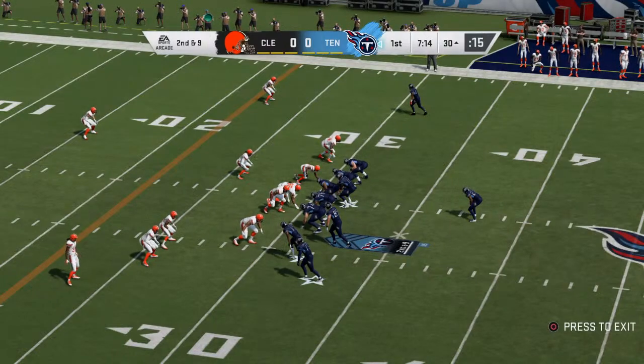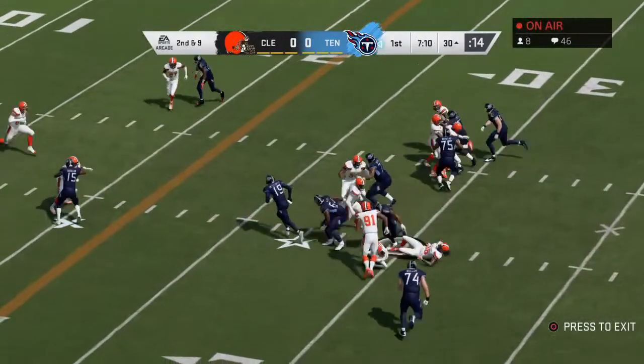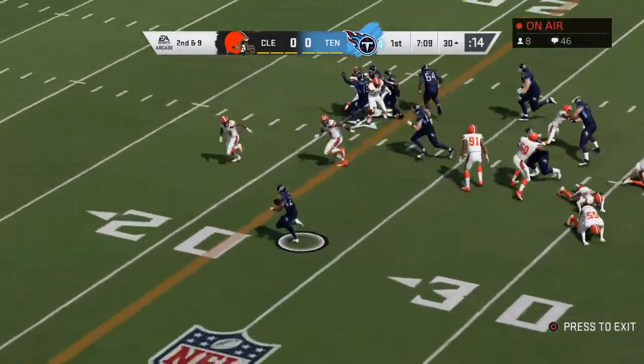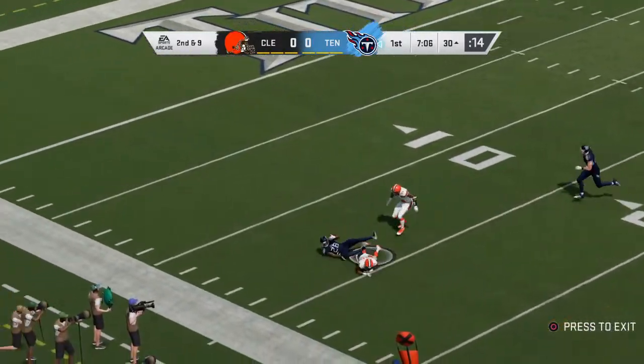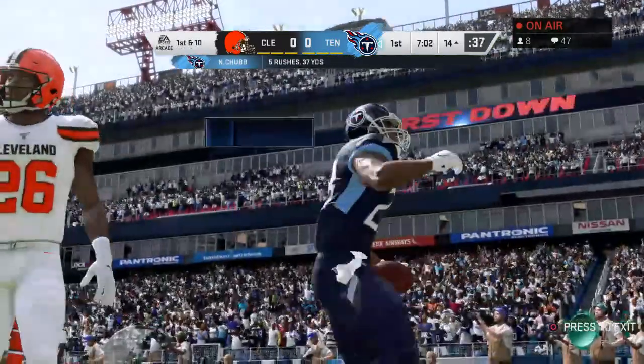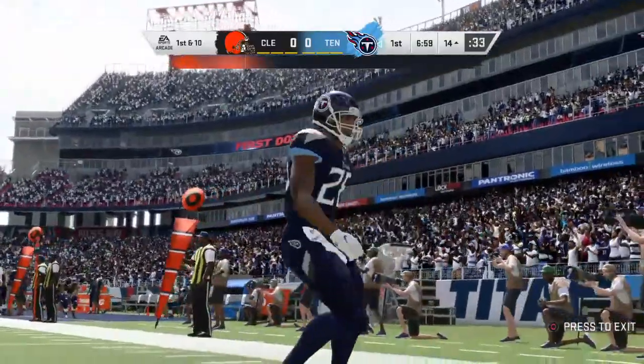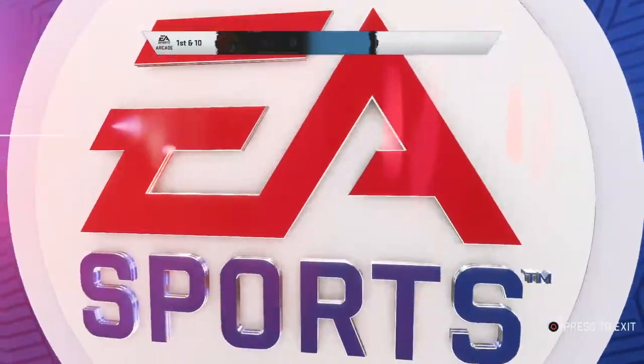Key to tight end. They run. Chubb gets through, and now an opening. And they'll work it inside the 15-yard line before it's all said and done. 17 yards on that play for the Titans. Quite the opening drive march they're on right now.